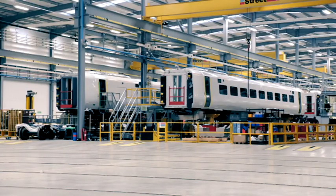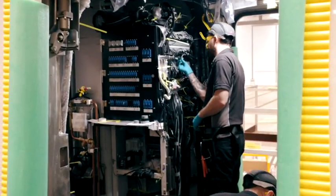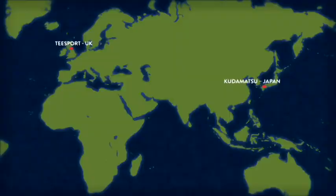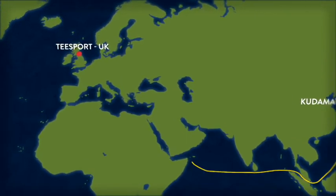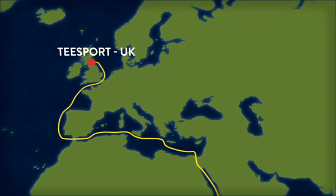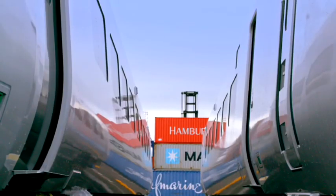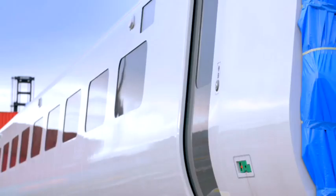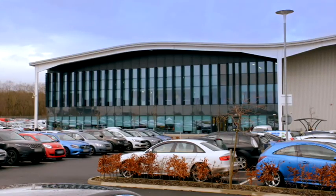Despite this site's goal to manufacture 237 Hitachi Class 800 cars this year, high demand means that additional trains need shipping in from the Japanese plant in Kudamatsu City to hit targets. Cargo ships from Kudamatsu City have transported another brand-new Hitachi 800 14,500 miles by sea to Teesport. The 26-metre carriages need hauling 94 miles by road to the Hitachi Rail Plant in Doncaster to be tested before they hit the mainline.